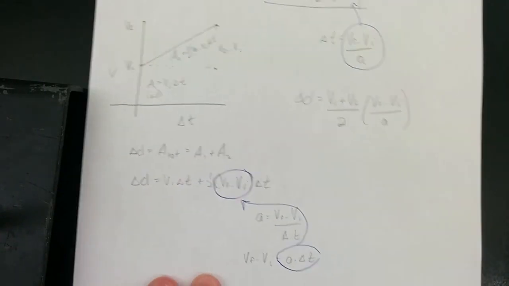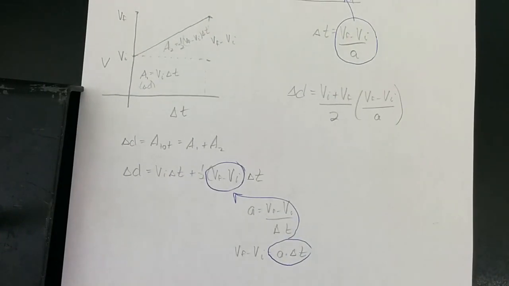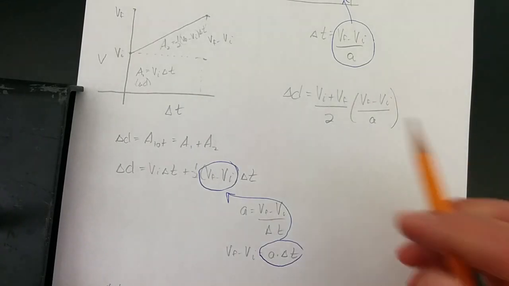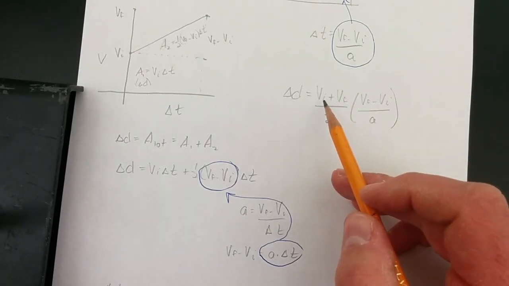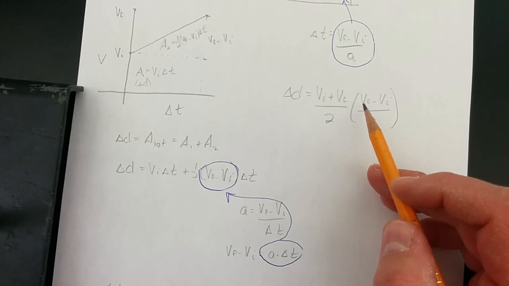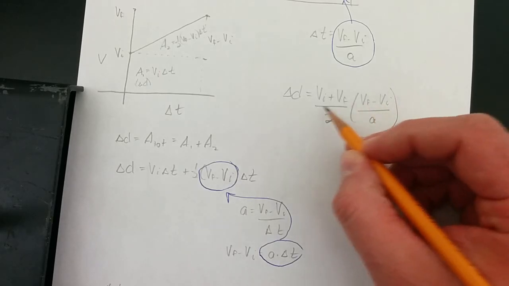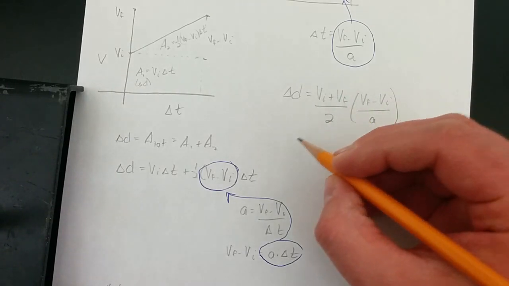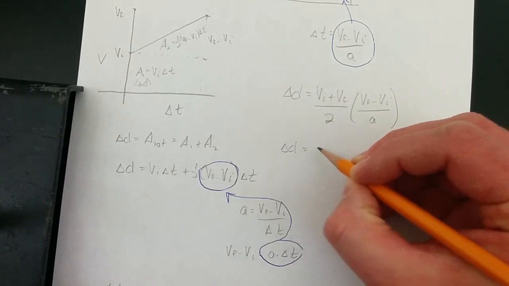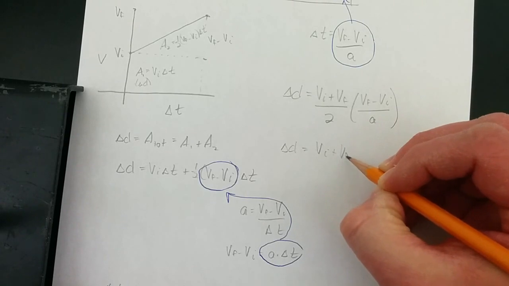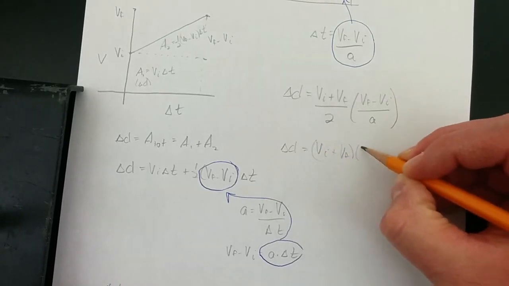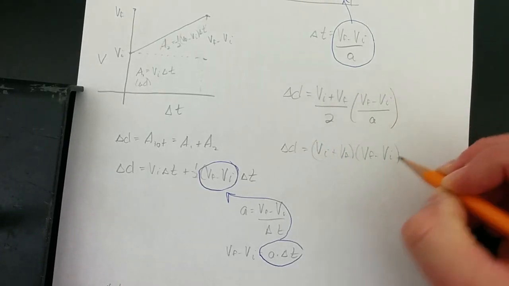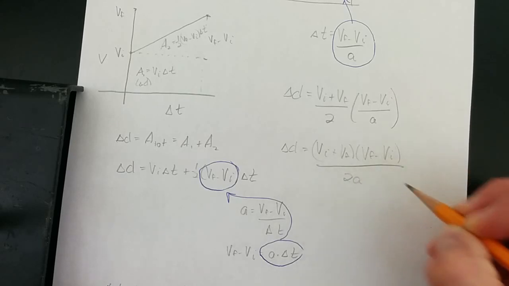Now, this will be a nice little connection to your math classes where you start talking about binomial expansion, because that's what we're seeing in this problem. You're multiplying two effectively fractions, Vi plus Vf, Vf minus Vi divided by a. So those things are going to multiply numerator by numerator, denominator by denominator. So delta d is going to be Vi plus Vf times Vf minus Vi divided by 2a. Kind of a gross equation.